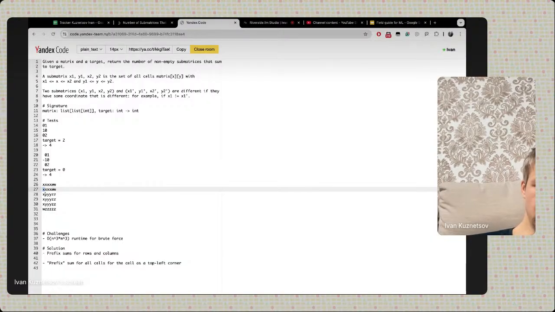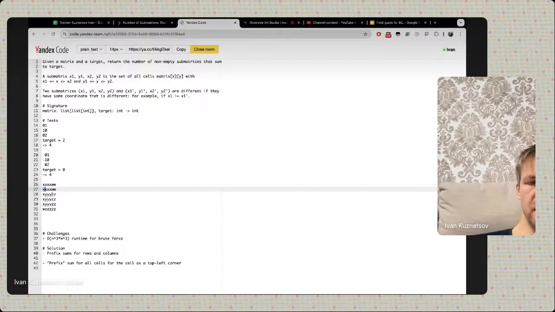But for this corner, there are also all of these possible corners. So we can just store for each of these second corners.